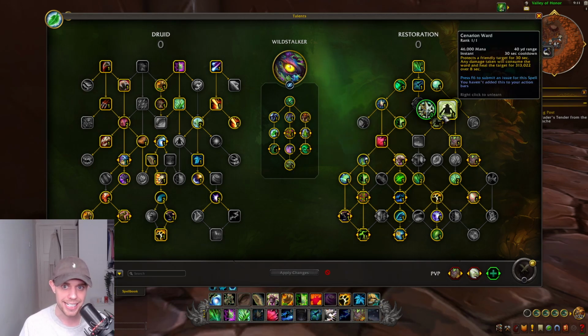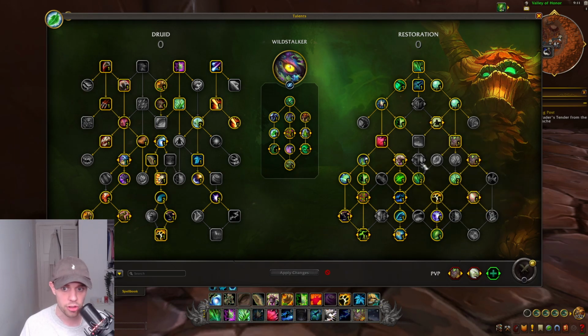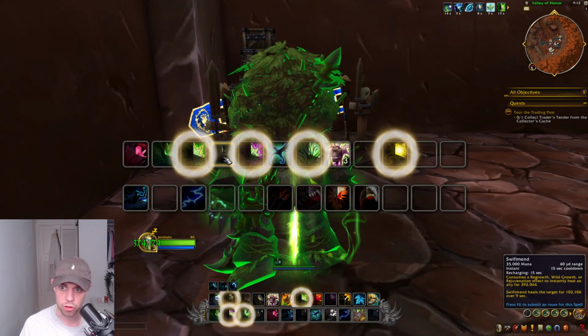We've also gained Cenarian Ward. It's on 30-second cooldown. Use it to shield your allies. We've also lost a few talents over here. We can no longer put 2 rejuvenations on one target, only 1. We're keeping Reforestation, meaning every 3 Swift Mends we still go into Tree of Life.